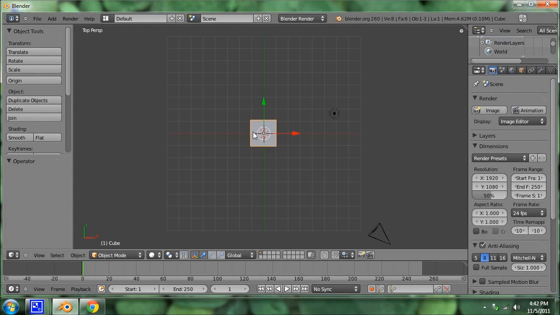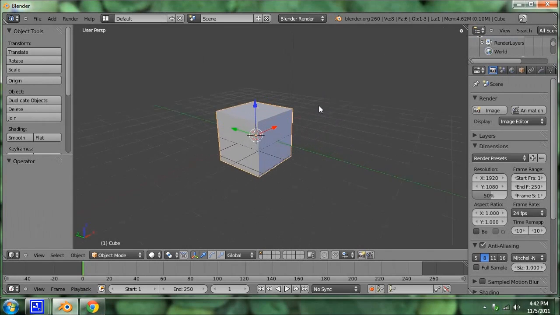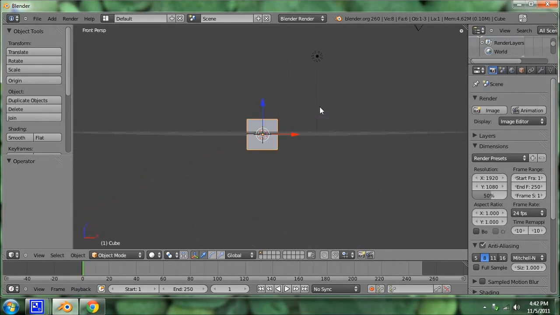And these keyboard shortcuts are really helpful, because it's not a very good idea to model and animate your scene from some kind of weird angle. It's better to view your scene and add objects and change things looking at it from the exact front, the exact side, or the exact top or bottom.